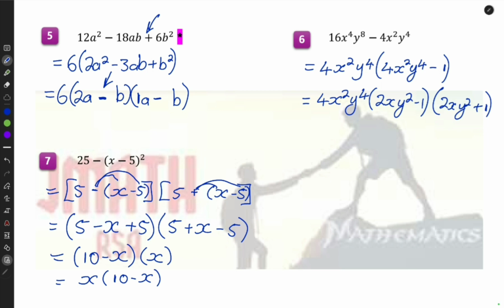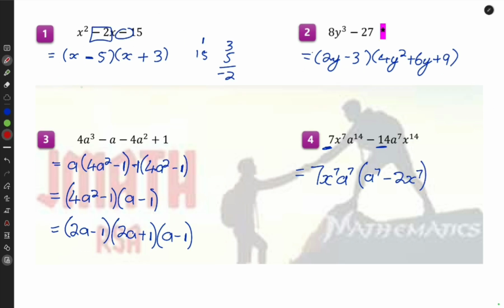Now let's just see how we would allocate the marks, and then please check how much you got for this little test. Okay, question 1 counted 2 marks. I would get a mark for each bracket. Question 2 counted 3 marks. I would get a mark for this bracket. And then if I did the squares correctly, so those two give me the first mark, and then if my signs are correct, I would get the other mark.